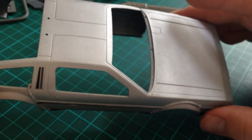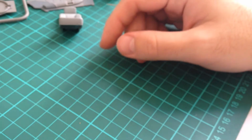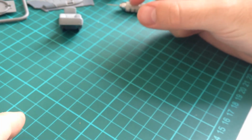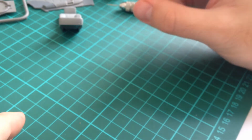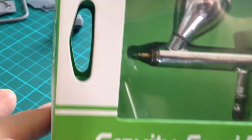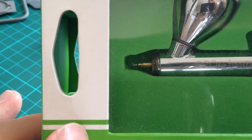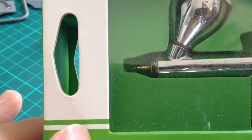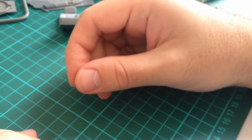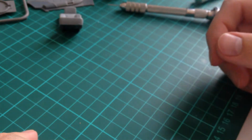I was actually doing a piece of airbrush art the other day, and broke my airbrush while I was cleaning it. I broke the nozzle, so I'm going to have to get a new nozzle part from Iwata, sorry. Maybe you can see it. Looks pretty okay now, but I actually really busted the end of it. It's pretty soft metal. But we'll get there. Luckily I'm only working on the inside of the car at the moment.